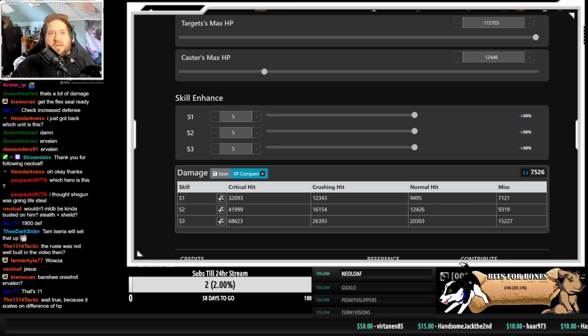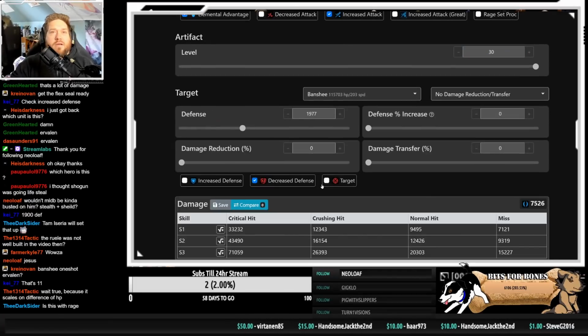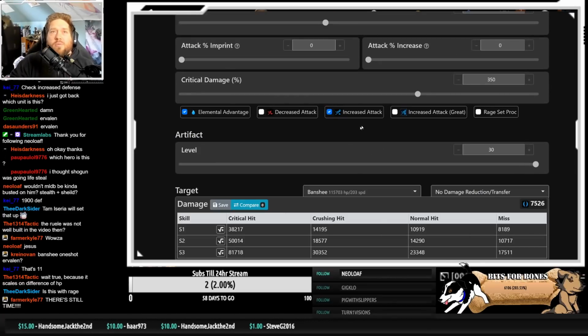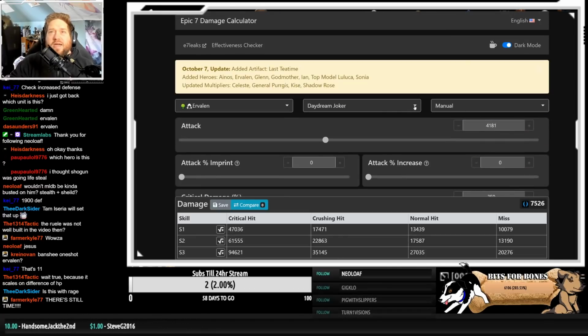Yeah, you can only do 68k. Which I think you would need to have more. What if I did 350? I forget how much you have to do in one shot. Here, put target on it. I think you have to bring it down 33%, and then you could do that afterwards. You could also potentially rage set. There you go. Rage set Ervalen, one shot Banshee 13. The new Banshee killer, boys.